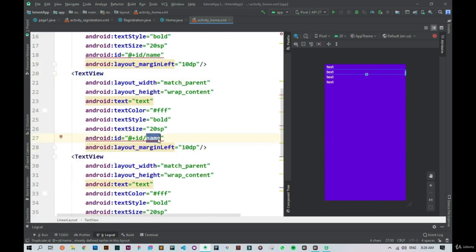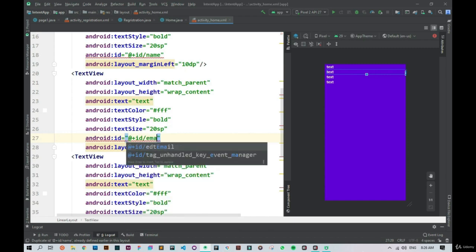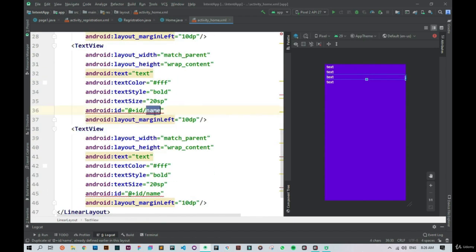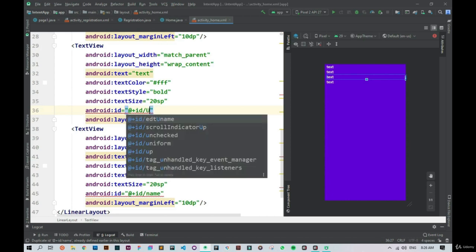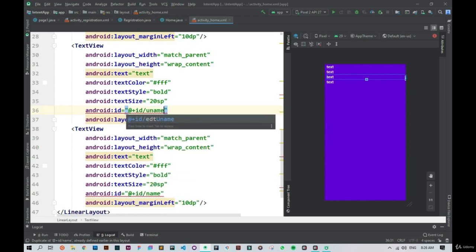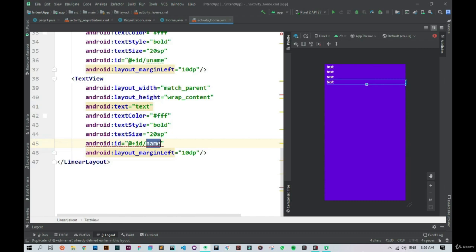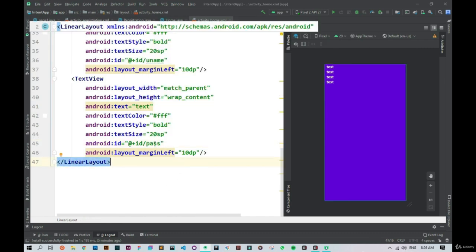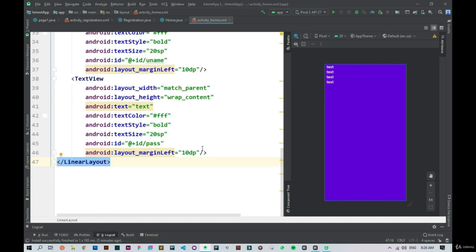The second one will be for email. Okay, the third one will be for the username, so uname. The fourth one will be for the password, so I'll say password. Okay, so now let's put an image view below it.